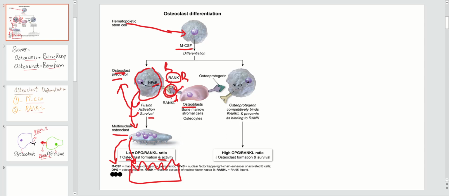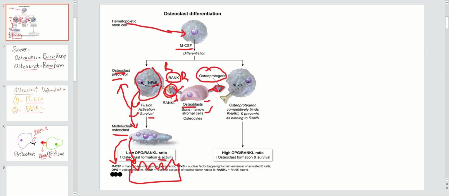So now what is osteoprotegerin? Osteoprotegerin is basically produced by the osteoblast and also the stromal cell, right? Osteoprotegerin is produced by osteoblasts and stromal cells, and also estrogen is responsible for the production of osteoprotegerin. Osteoprotegerin is basically acting like a decoy receptor, right? What does it do? Osteoprotegerin, the green one you can see over here, comes and binds with this ligand. So this purple one is the ligand. Over here it binds with this one.